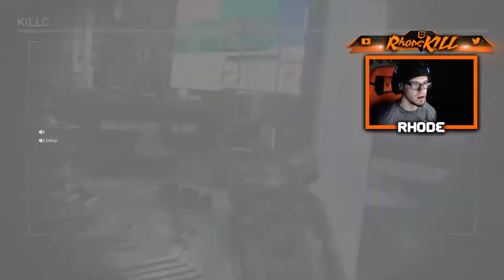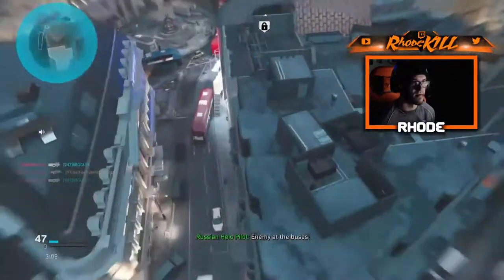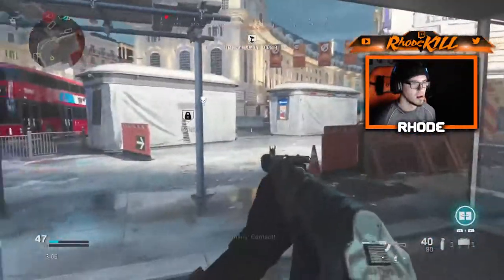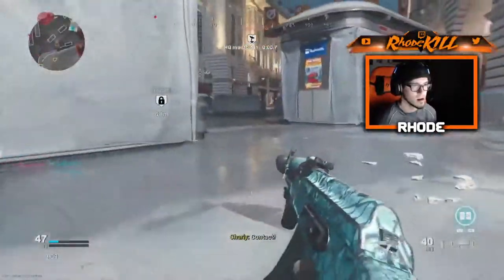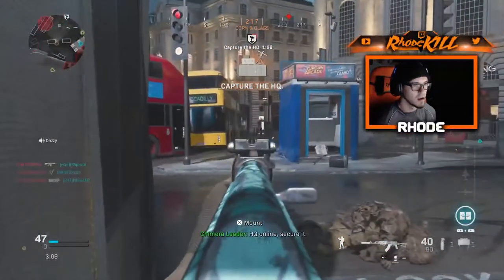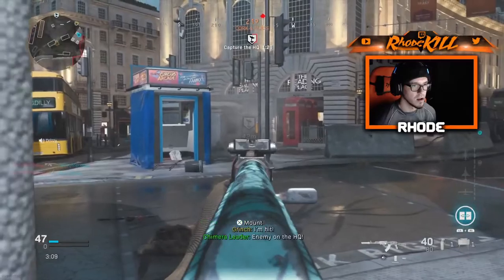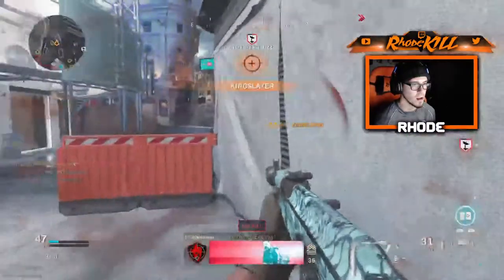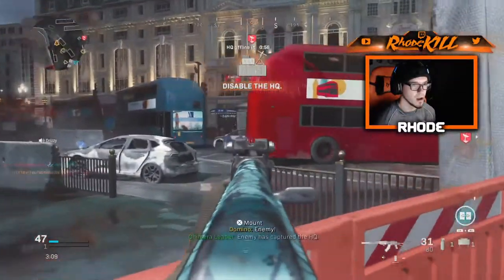Dude, teammate, move the fuck out of the way. Enemy in the bus. What? No, I'm inside a fucking building. Are you kidding me? We're gonna push that. All right, enemy has captured the HQ.